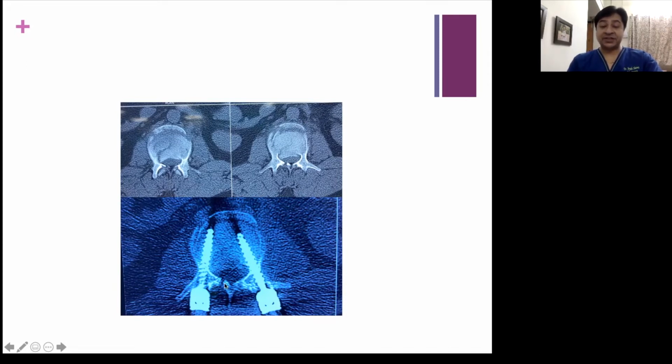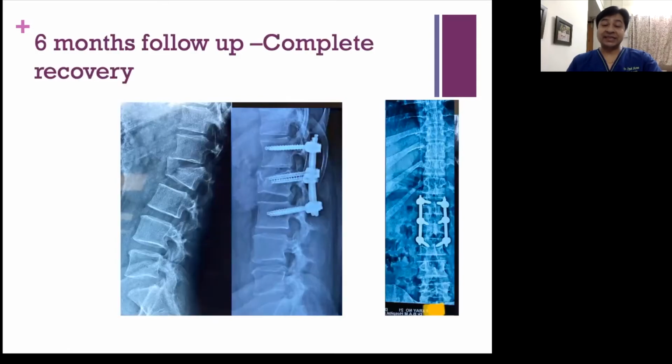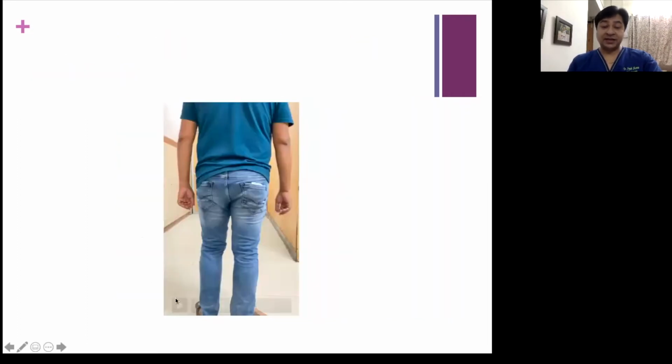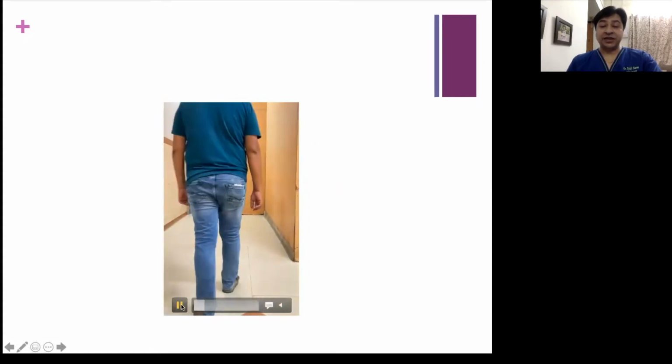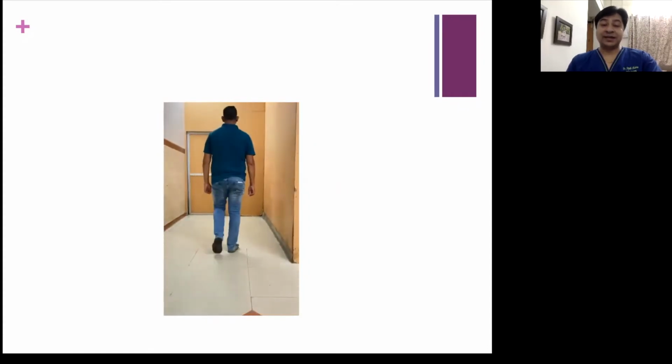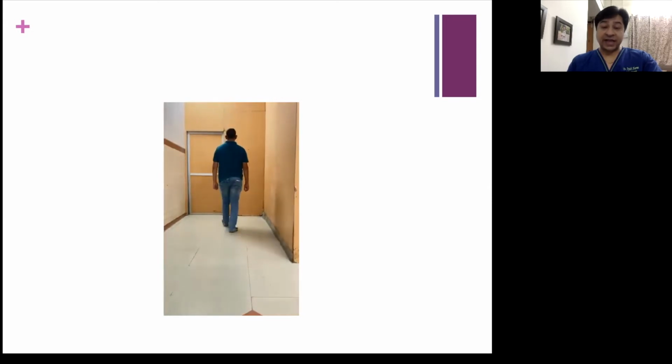You can see the fracture here, but the whole lamina, the posterior elements, the spinous process, everything is intact. But you have got what you wanted to do in these cases. And this is the 6 months follow-up, and you can see a good bony fusion, good alignment, and this is the neurological recovery of the patient. This is his walking video. He completely recovered neurologically as well.